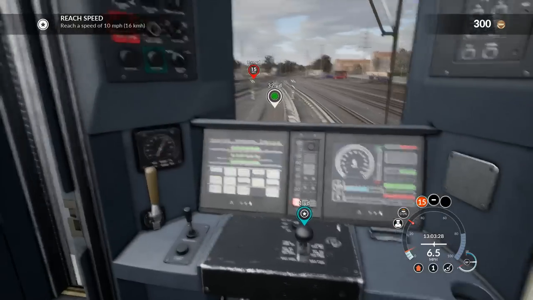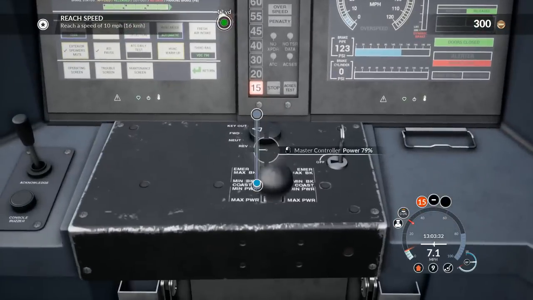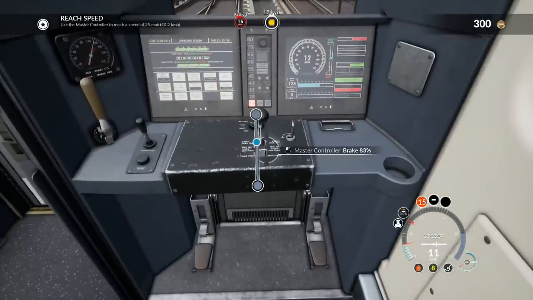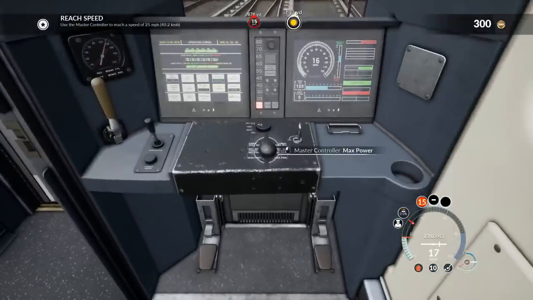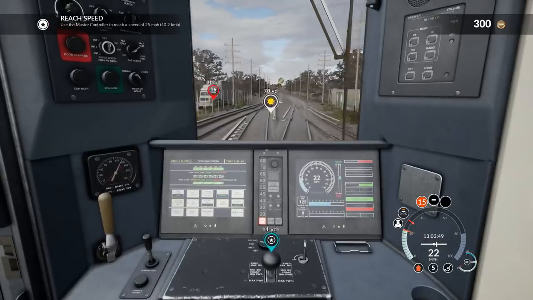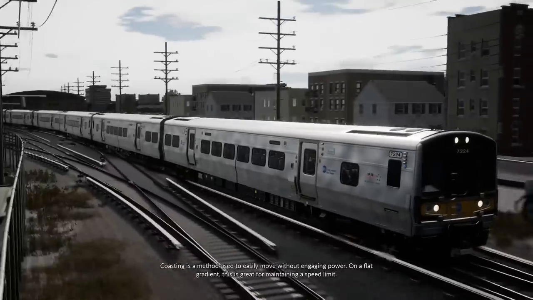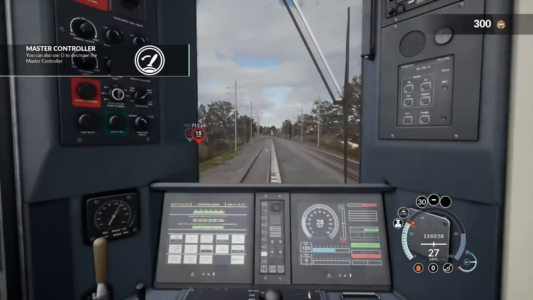Anyway, reach a speed of 10 miles an hour, 16 kilometers an hour. Okay, we'll try and do that. There we go, max power. Yeah! Super speed! Alright, cool, wait. Use the master controller to reach 25. Oh, okay, I'll reach 25 for you. Don't worry about that. All right, 25 miles an hour, please. That would be great. Oh, man, beautiful. This is cool. Coasting is a method used to easily move without engaging. All right, I mean coasting.